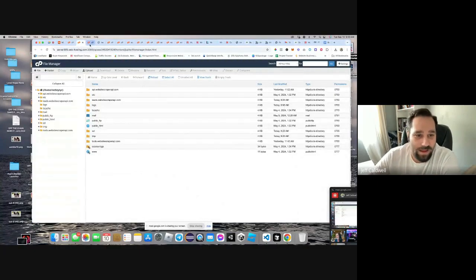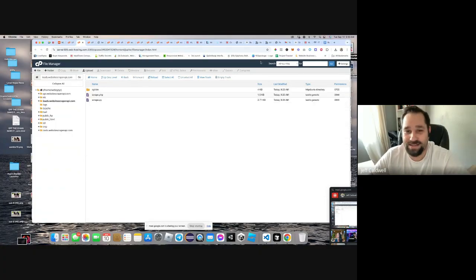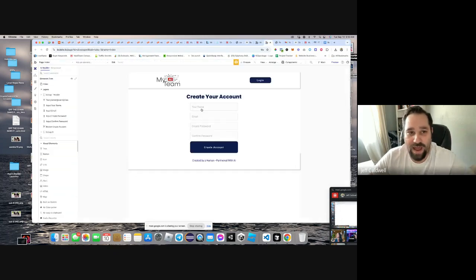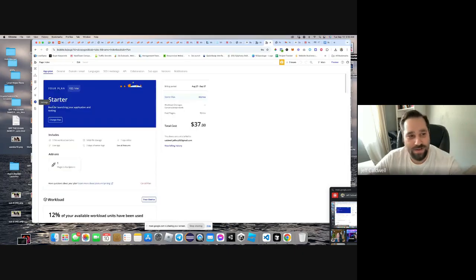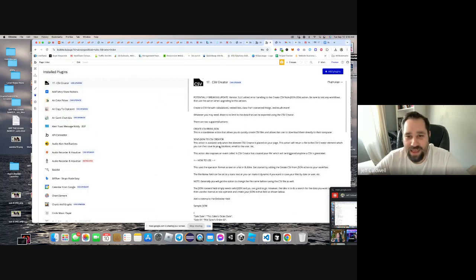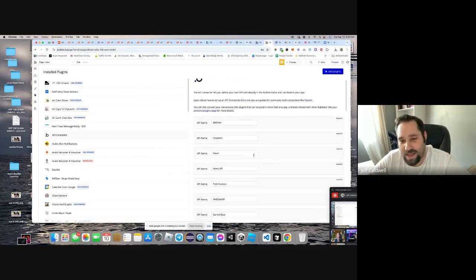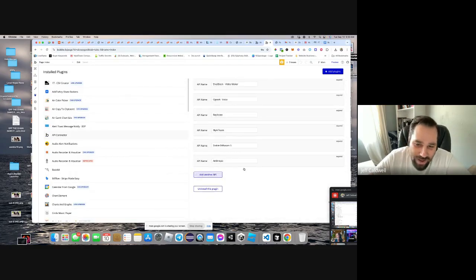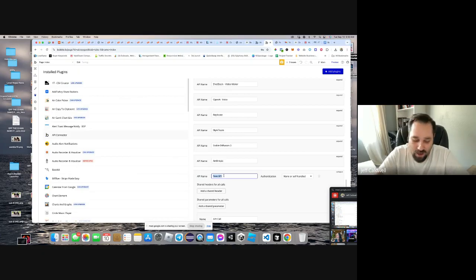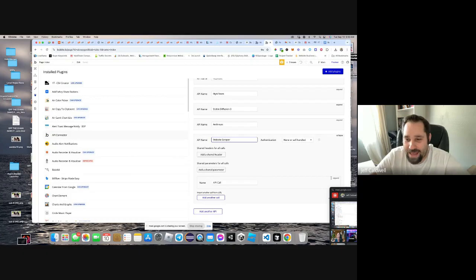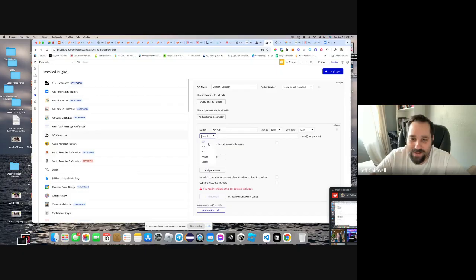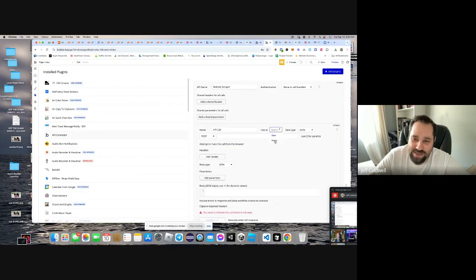Here's what we could do. Now that we just installed this, I could refresh, and I could go to this code. And if we are inside Bubble, remember how we set up our API last time? Well, I'm going to go to my settings, plugins, and to our API connector. And we're going to go down, and I'm going to add a new API. And I'm going to say website scraper. Okay. And I'm going to hit expand, and this one is going to be a post, and I'm going to use as action.